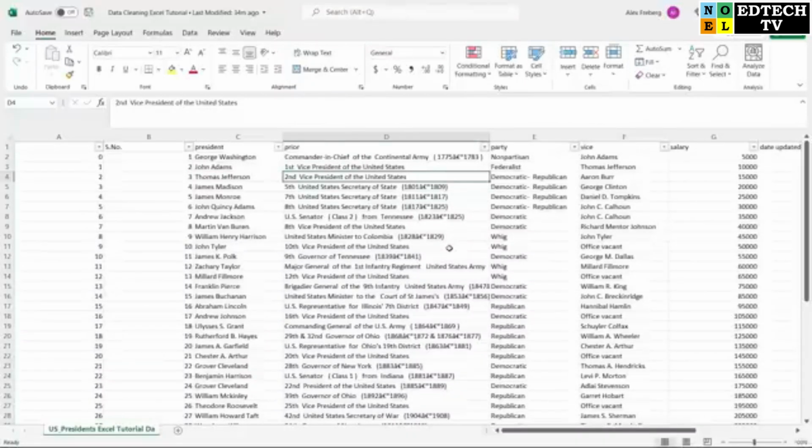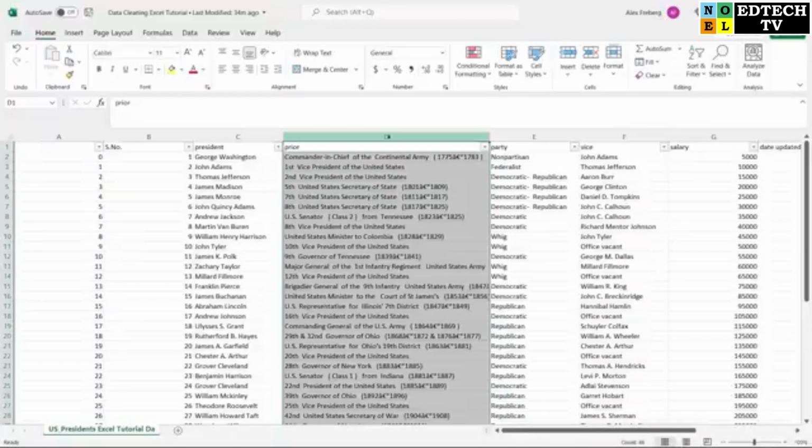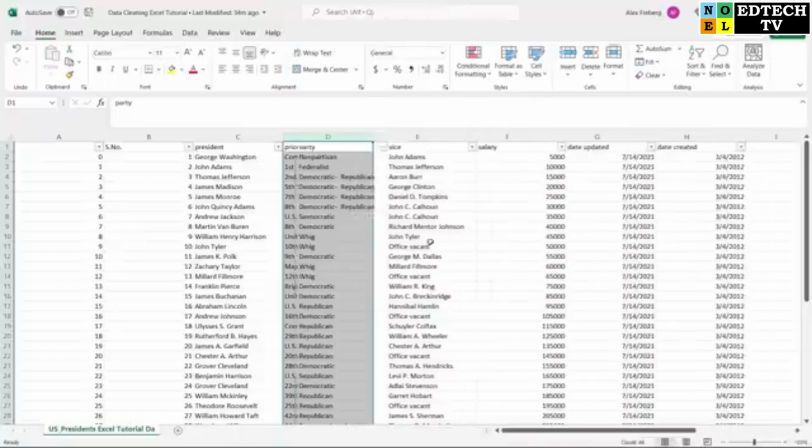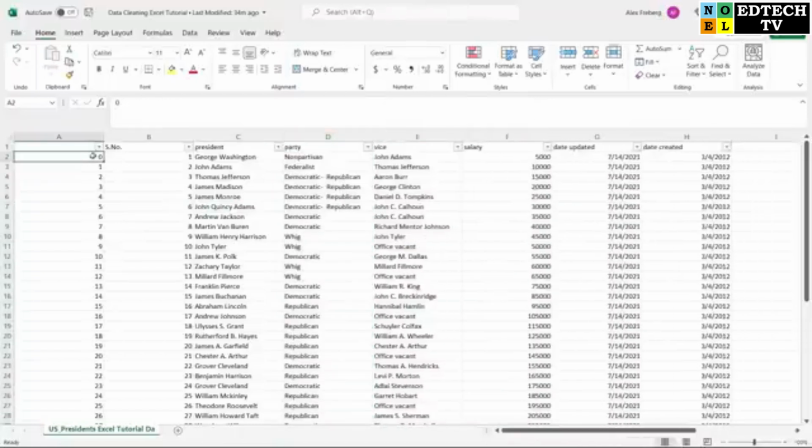I've had ones with literally hundreds of columns, so much data. And sometimes it's good to just trim it back to the things you're going to use. This to me is absolutely useless. We're going to delete that. And then right over here, it's pretty redundant. It's just one number off.